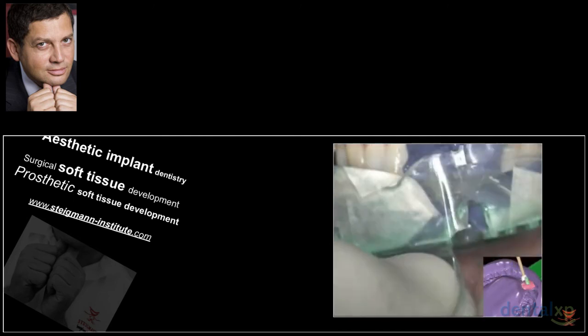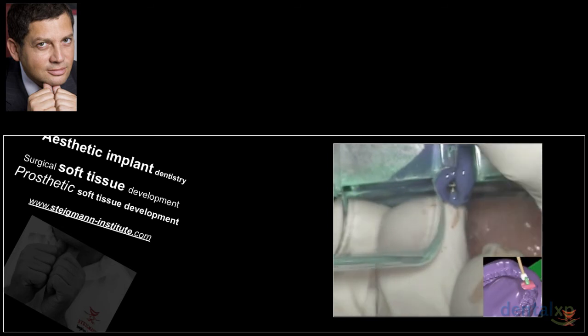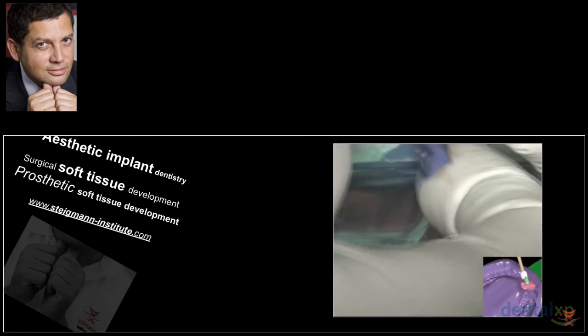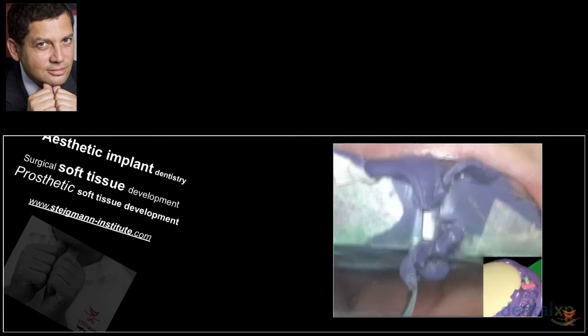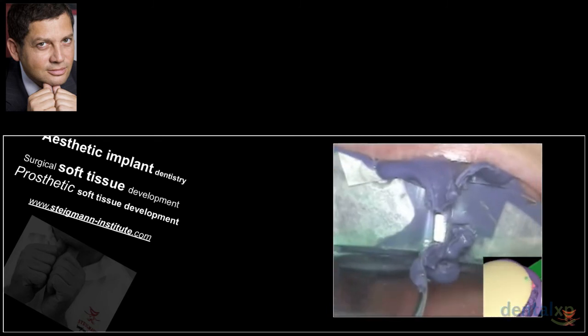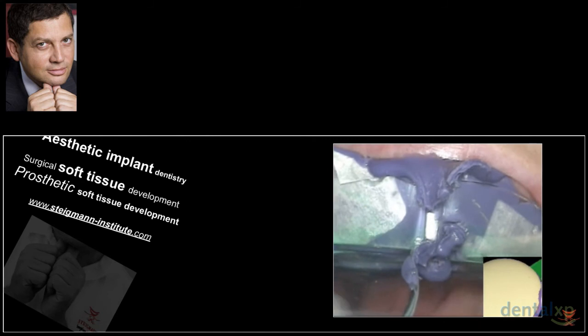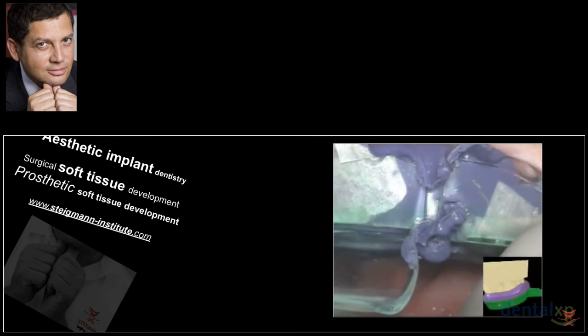In this case, we take a modified stock tray, which we perforate, and the impression is taken with polyether. In this particular case, it's Impregum.